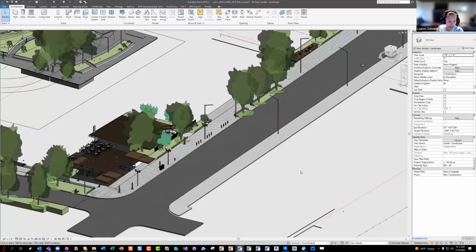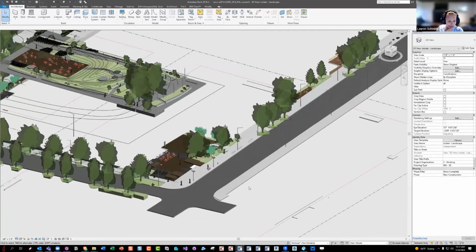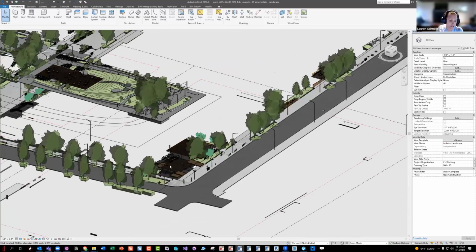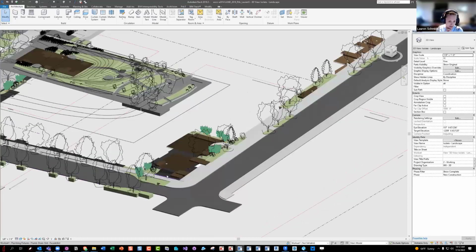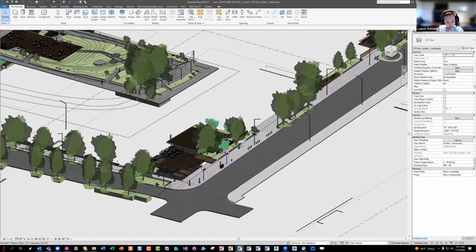So this is an old project of mine that's actually currently under construction. It's the Washington State Convention Center here in Seattle. This is just an example of a big urban project. And I only have the landscape turned on, so it looks a little funny. But you can see what a landscape in Revit starts to look like. And this is a good example of a big urban project that's composed almost entirely of floors. And this is the approach and something I'll be talking about in FOREground as well.